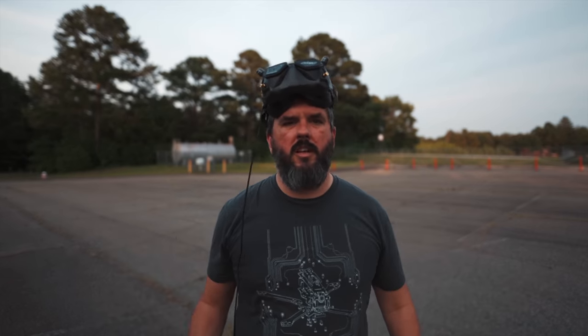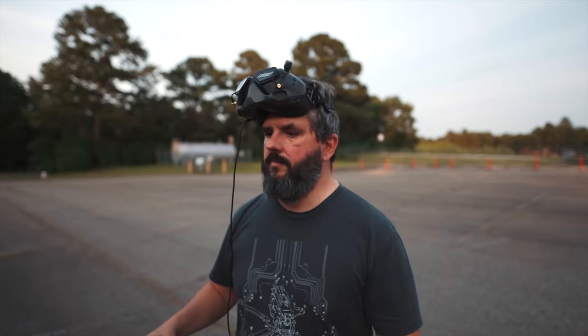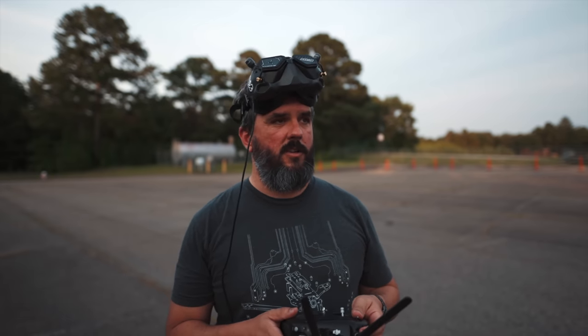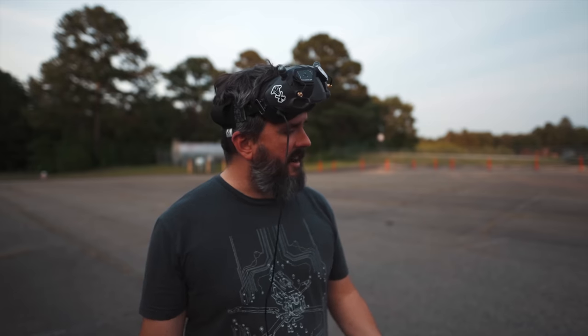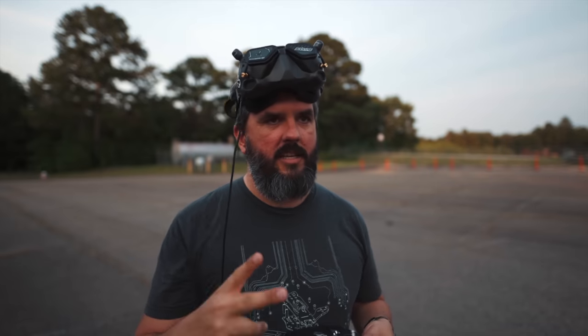Before I go — for all of you beeper lovers — I need to take this thing apart to rip the beeper out. That is the most annoying thing about this whole setup. It takes forever to get a connection, it beeps when it gets a connection, it beeps when it's low on battery, it beeps when the gyro stabilizes, it beeps when it arms, it beeps when it disarms. If you can't find a drone off motor beep alone or by DFing to it, then you've got a problem. That's my two cents.